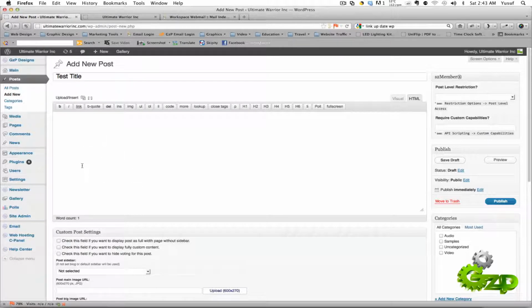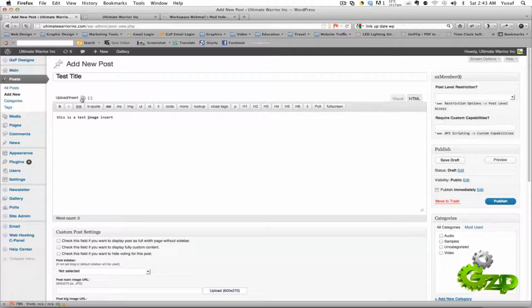But for the most part, you're going to use an embed code for the video and the audio. So this option would mainly be for images. So I'll show you real quick how to insert an image. You just type in whatever, this is test image insert. And from there you would put the cursor wherever you want the image to show up. Say I want the image to show up here between test and image.